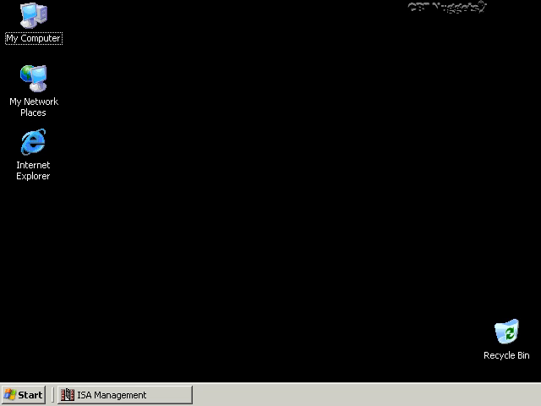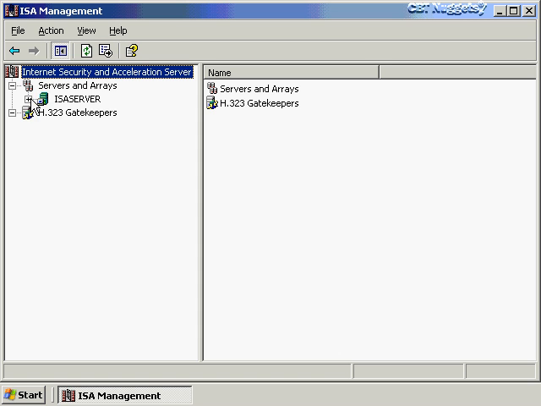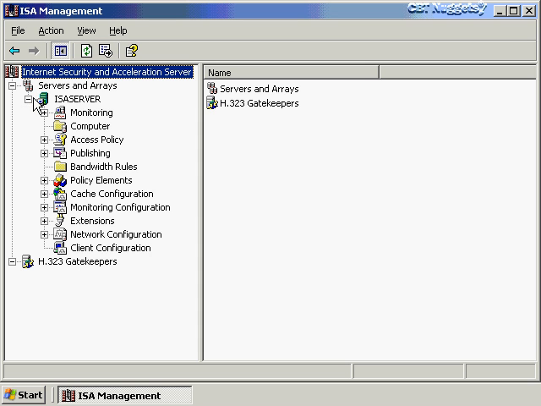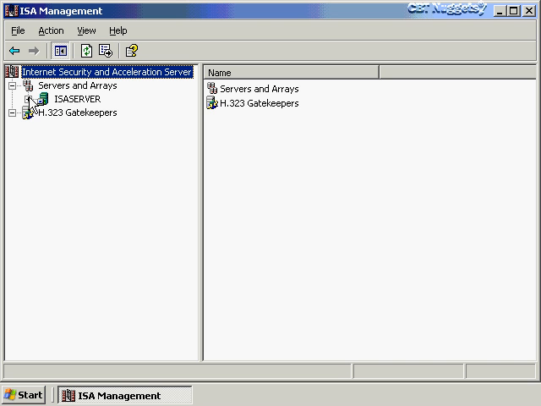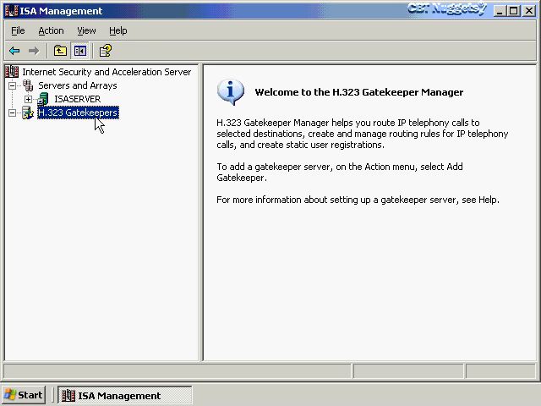There's a few things to know about the configuration of the H323 gatekeeper. First thing is you don't configure it from where we're used to. Under the ISA server we have all these rules, but you may have noticed throughout the rest of the demonstrations, there's always been this H323 gatekeepers area. Now in order to be able to add your ISA server as a gatekeeper that you would like to manage, you need to make sure you install the gatekeeper option. During the installation, you choose either a full or custom installation and check that little H323 gatekeeper option because Microsoft knows not everybody is running an IP telephony network yet.